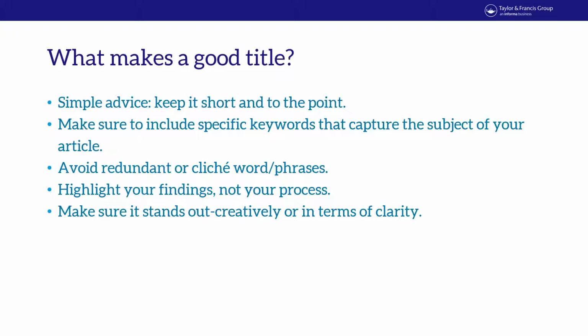The title should really tell the potential reader what the article is about in the most basic terms. Most advice is about 16 words or fewer for a title. You'll want to include some of the essential terms in your paper in your title and avoid any jargon or abbreviations. Again, it should be the simplest description of what the research is about, and most people won't understand the abbreviations. Make sure that your title captures the subject of your paper and stands out, either for its clarity or for its creativity.